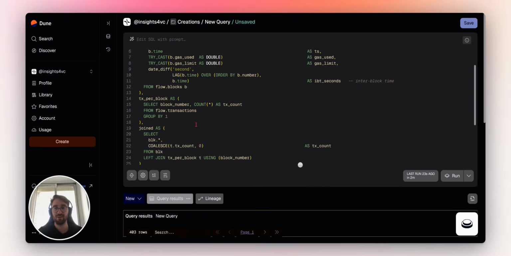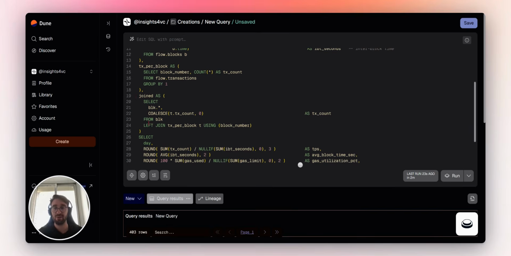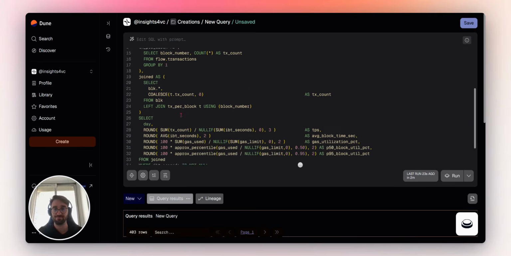Secondly, we have the CTE of transactions per block, which counts transactions per block from flow transactions. This is really simple. Our third CTE is called joined, which is the left join of transaction count into each block. And then empty blocks get transaction count 0 because of the coalesce.